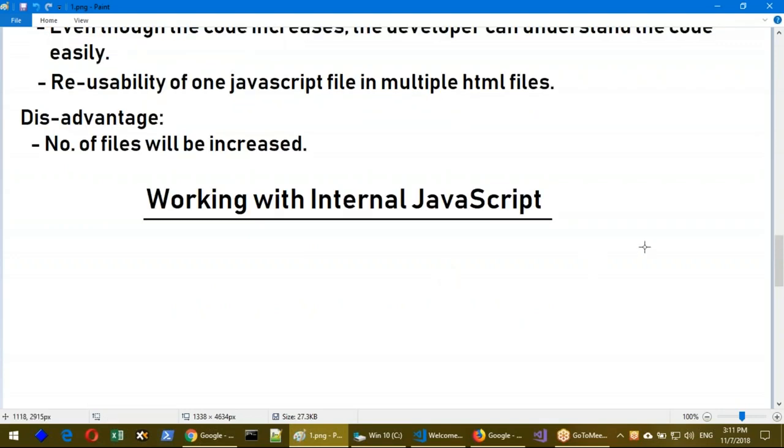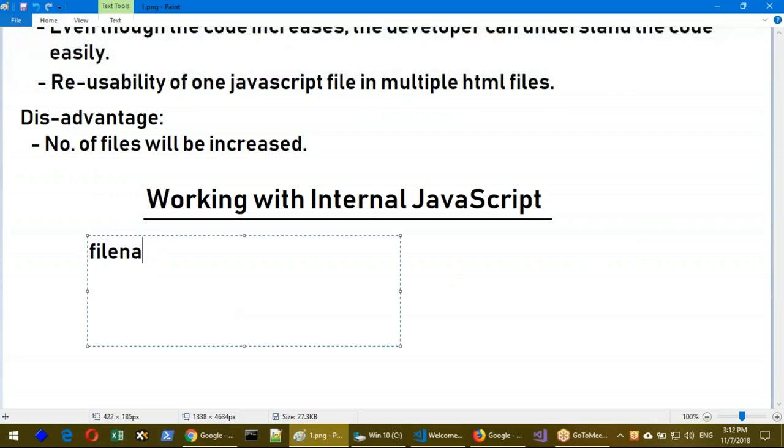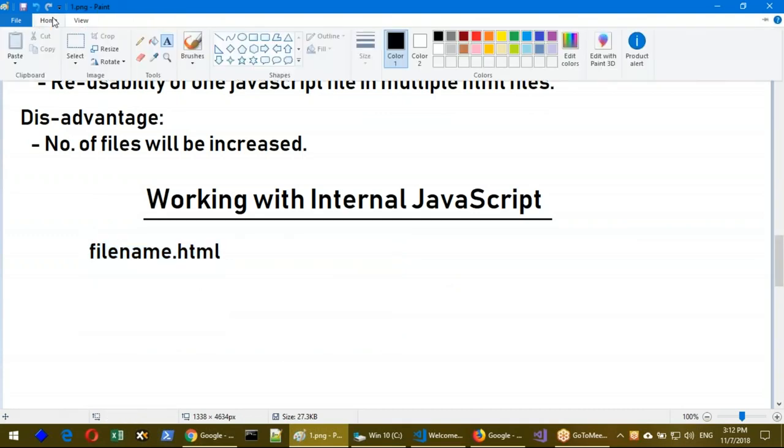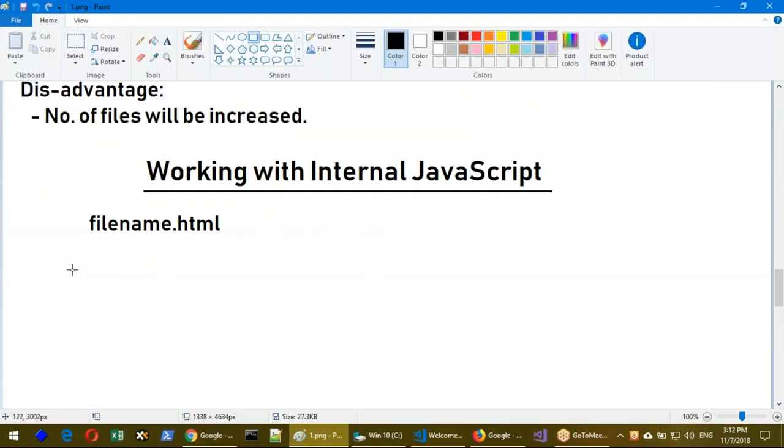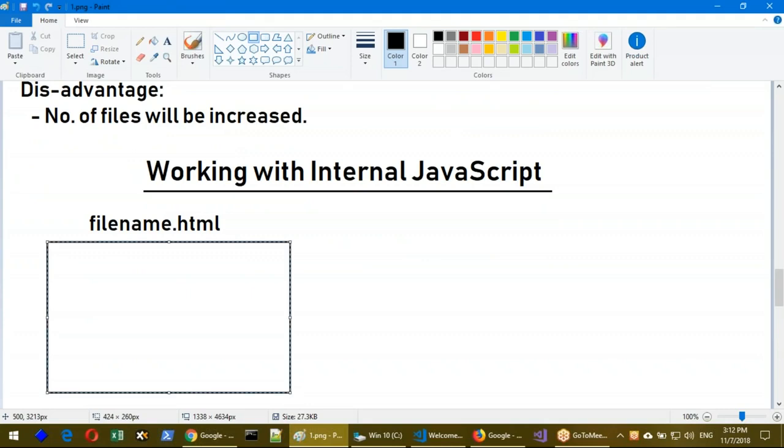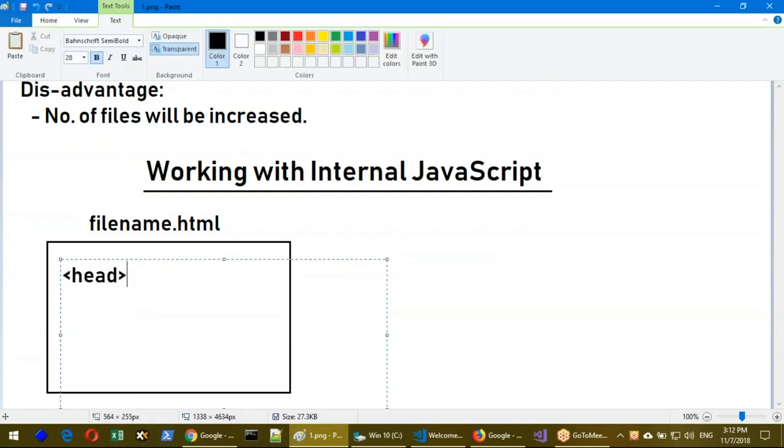Okay, in this case, what approach do we have to follow? Let us try to understand. We are taking one HTML file, file name.html. Inside the HTML file, we have a head tag.